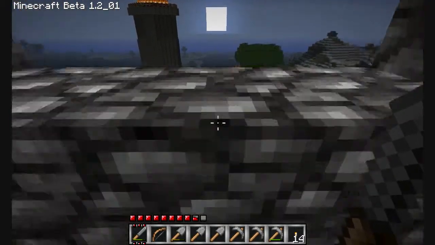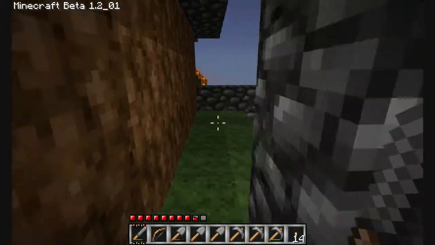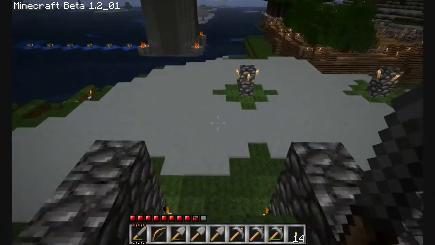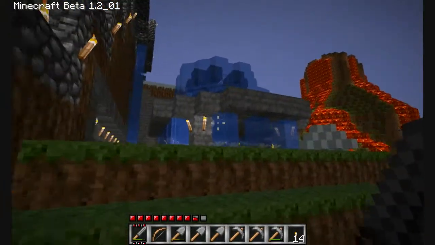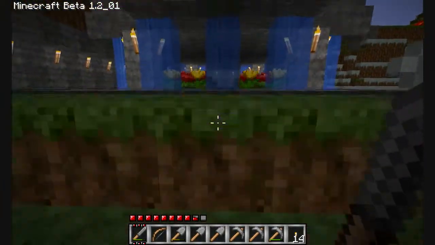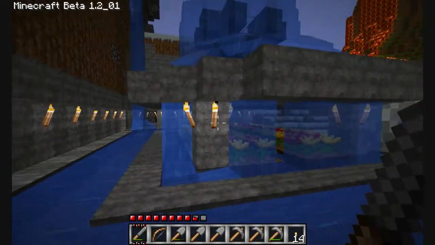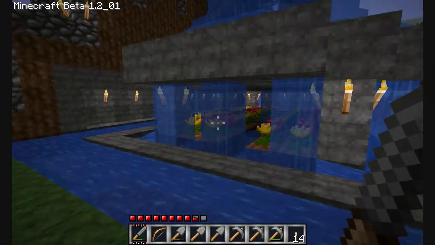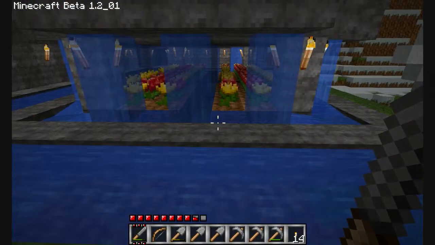Pretty much everything else other than the volcano and the castle have changed dramatically. So, I'm gonna go down here and show you the fountain. There we go. And it's got flowers underneath it. And the water comes down on each side, and these nice little flowing rivers down here under it of water.